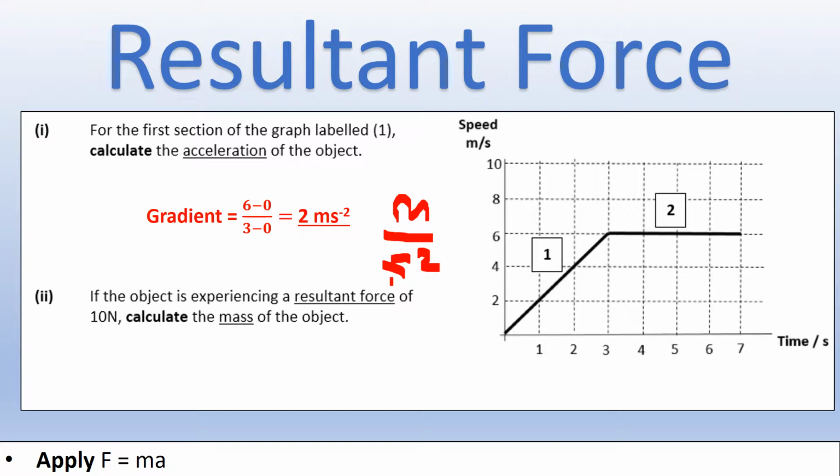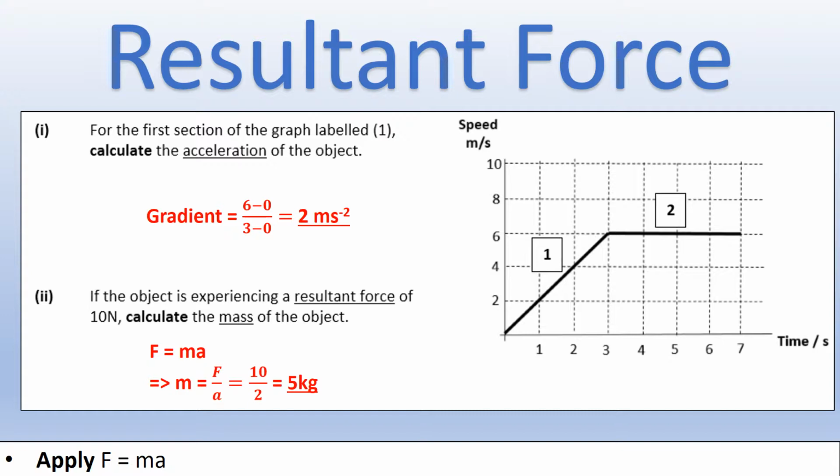Okay, so let's have a look at this one too. First off, if we want to link force, acceleration, and mass, we're looking at this version of Newton's second law. And if we want to calculate the mass, we need to make the mass the subject. Currently mass is multiplied by acceleration, so I've divided both sides of the equation by acceleration to get mass by itself. Plug the numbers in. We got acceleration from the last question. We've now got the force, and we can therefore get the mass of the object. And if it comes out of an equation, it's going to be measured in kilograms. That's the standard unit of mass. Okay, so those are the two calculations.